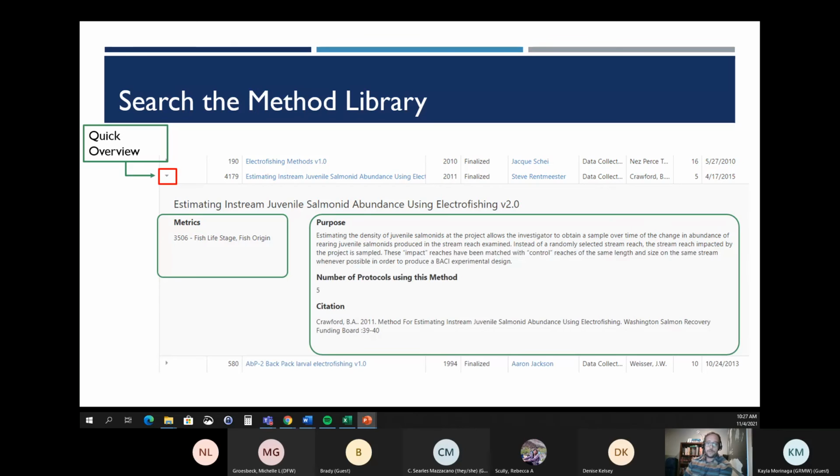This information will also give you a better idea if this method can be added to one of your protocols as it is in its current state, or if it's similar enough to add to a protocol and then customize it to better represent your step-by-step procedures or the materials you use. I'll get into how to customize a method in just a second, but customizing a method really does save you a lot of time.